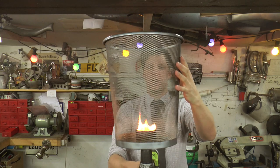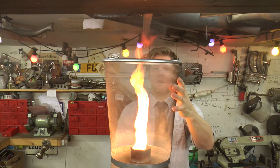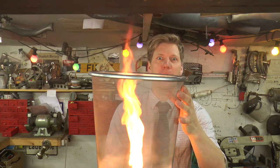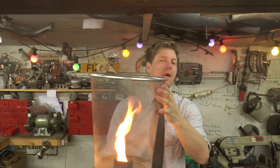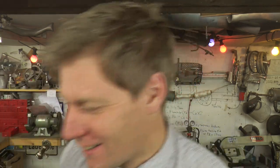So I'm going to do a giant version of this. Now this is a fire tornado. We do this look. So what we're going to do, we're going to imagine a load of rockets sat in the top of the basket. The flame goes up, lights the rockets. Woo-hoo! But it ain't going to be a little waste paper basket. No, this is going to be huge. Let's get cracking.